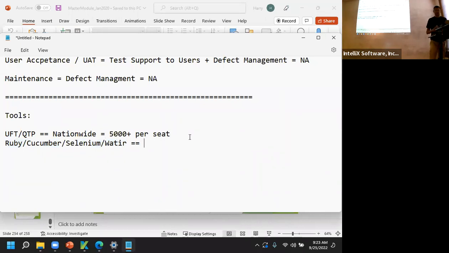Now, Ruby Cucumber, Selenium Watir, these tools are used by a lot of companies. The reason is that it's free. The technology stack is free. You pay $0 to use these tools and build your automation tests.